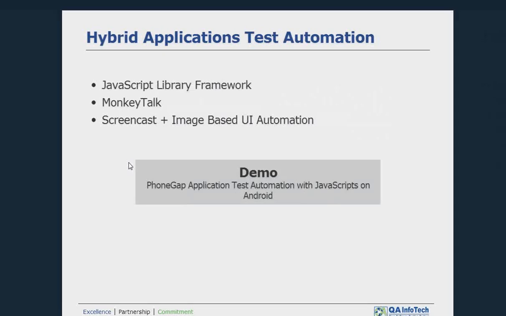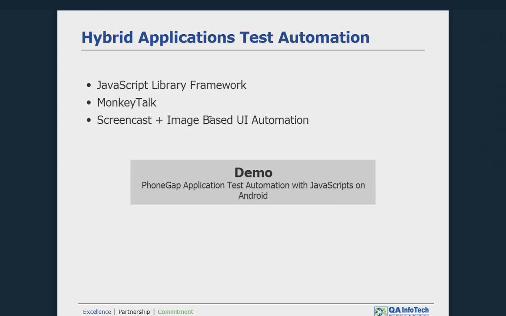Hybrid applications. Now, by far, compared to both native applications and web applications, the test automation of hybrid applications is the most challenging one. Reason? Because hybrid applications do not have a native rendered UI. These applications use third-party libraries to render the UI. Essentially, they are HTML and JavaScript-based UI, which is running in a native context. So this is not a web application, so Selenium cannot automate it, and this is not entirely a native application, and hence the native application test automation tools cannot automate it. So what are our options to automate hybrid applications?